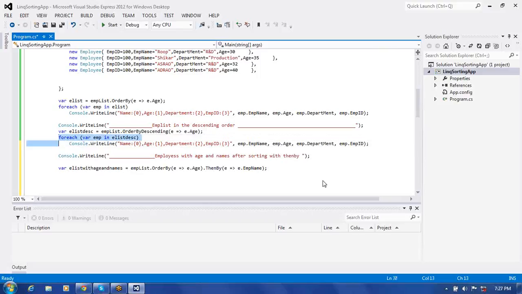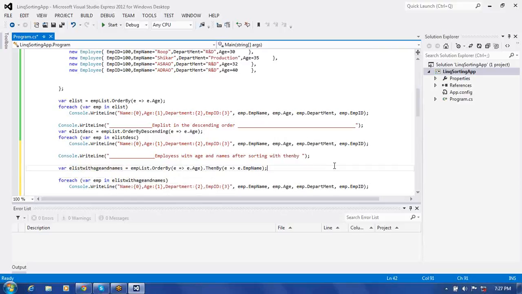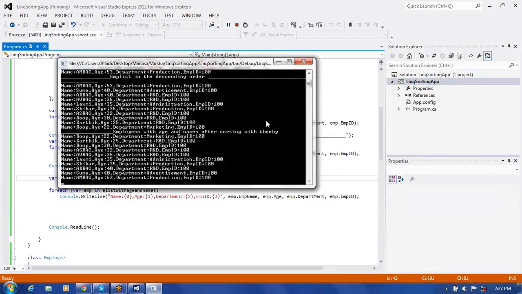So here we use the foreach loop. With help of this, try to sort this one here. So in this place, we just put this data. What happens now? Based on the EMP age, once it is sorting, then what we do? Based on the EMP name, further we sort. In the ascending order, we are going to sort it. What is the result of the third one? See there.